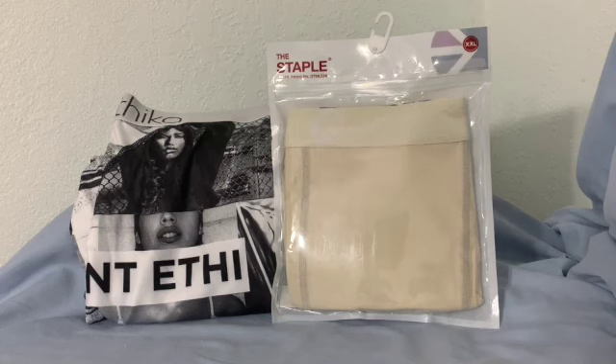They can be found on many different websites, but I tend to use ethica.com or Amazon and they range in price from anywhere between $12 to $25 a pair, which is a bit pricey for some people, but it's well worth it. These are awesome underwear — it's all I've worn for a couple of years now.